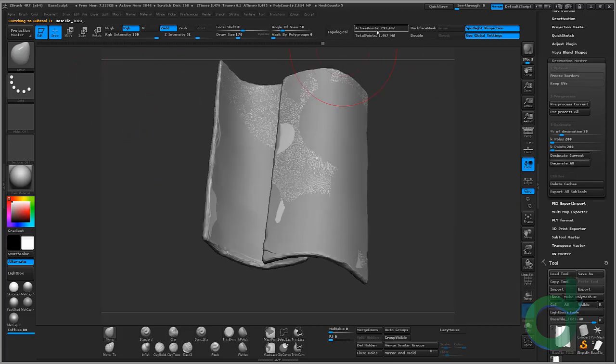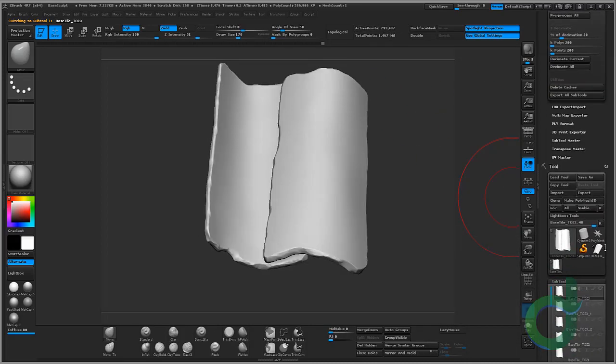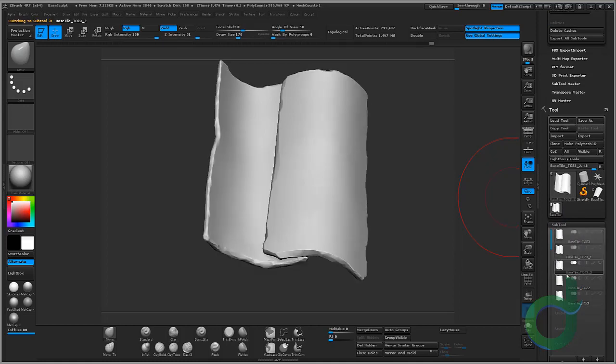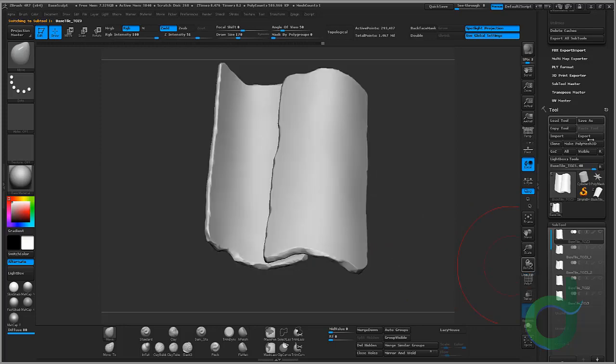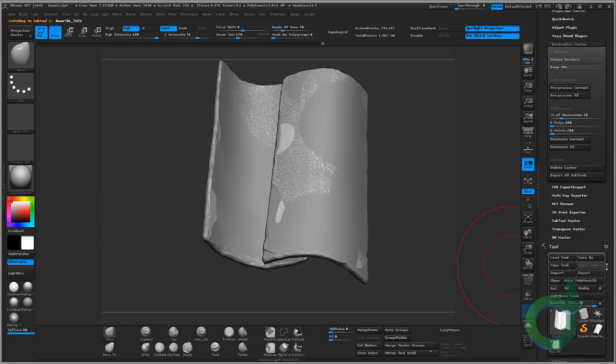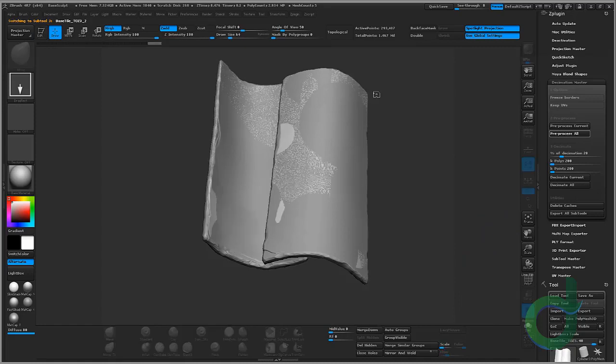There we go. So now it's only, actually one is 300k polys, and if you would look at the wireframe you can also see how it's a lot messier, but that doesn't matter. We will just pre-process all again, and we just do this a few times until we have only the basic shapes left.